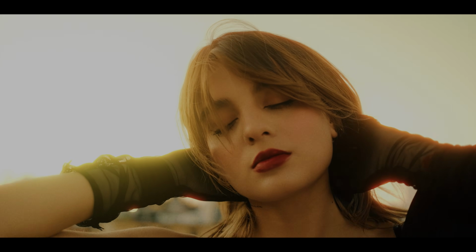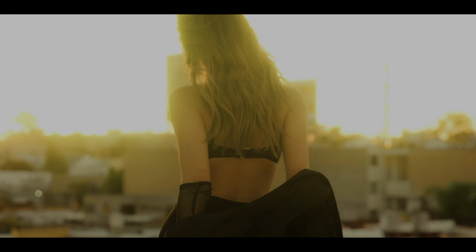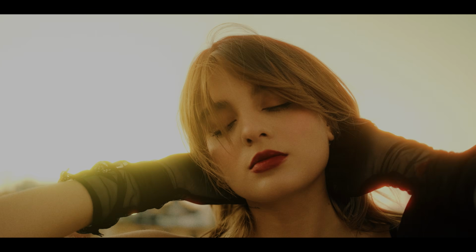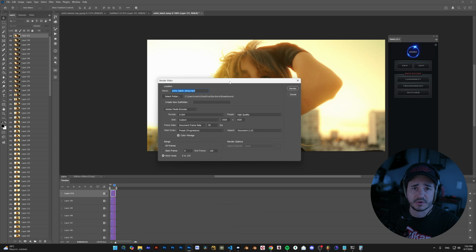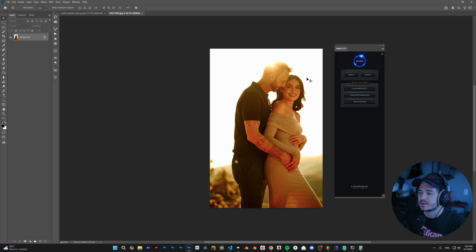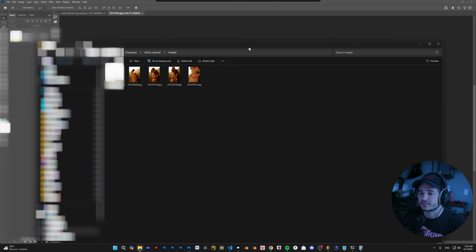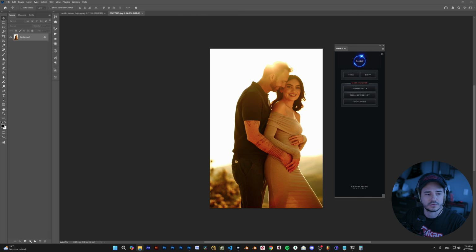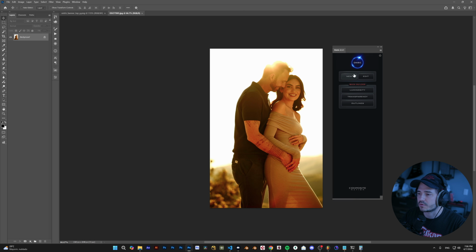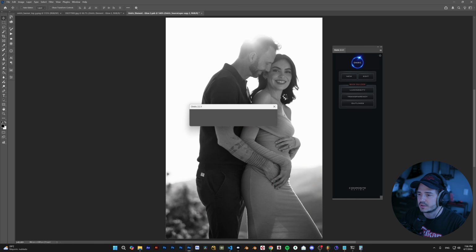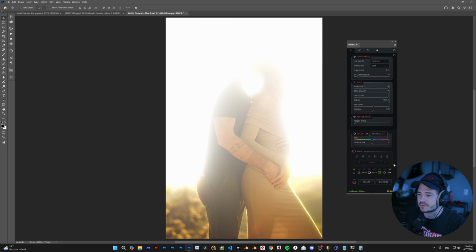So let's move on now and see how we can use a batch rendering mode to batch render several images inside a folder, right? So what I'm gonna do here is I'm gonna choose, for example, this image. I'm gonna open this image, and this image is actually, if you see, within the folder, right? So what I'm gonna do here is gonna create a new Oniric. So press new, and then you will see that everything's blown out.